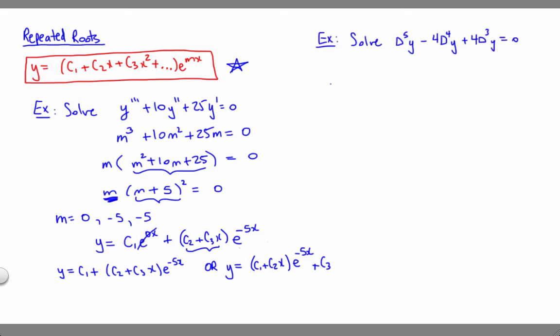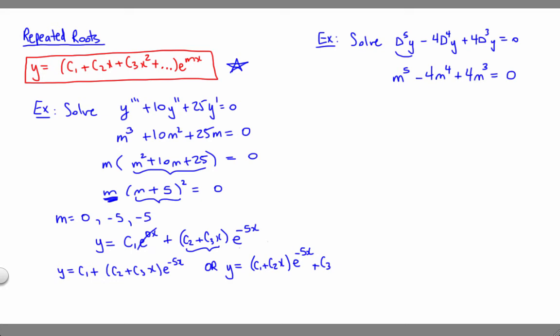Final problem for this topic. Let's solve the following DE. Again, it's a homogeneous DE with constant coefficients. So we can set up our auxiliary equation. And I would point out that the notation here is just alternative notation for the derivative. So this term here represents the fifth derivative of y, and when we create the auxiliary equation, we'd be writing m to the fifth. So m to the fifth minus 4m to the fourth plus 4m cubed is going to equal 0. And before we factor, let's think about pulling out a common factor from each of these terms here.